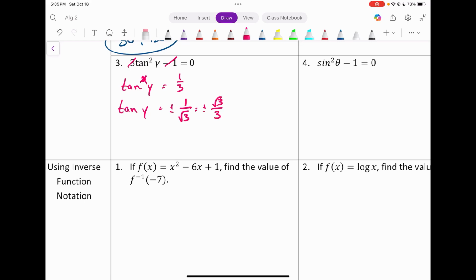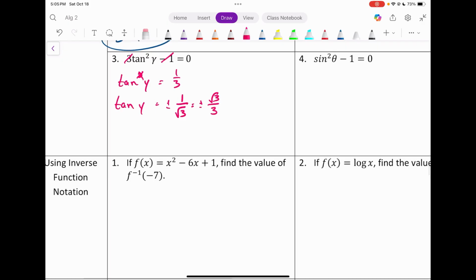So we're trying to figure out where tangent is root 3 over 3. And notice it's plus and minus. So where is tangent positive or negative? That'd be everywhere. So where is tangent root 3 over 3? Let's start with our first quadrant angle. That'd be a 30-degree angle, if you remember your common trig values. So my first answer is going to be 30. That's one place where it's equal to positive root 3 over 3. But you've also got answers here, here, and here because it's positive or negative. This is 30, this is 30, and this is 30.